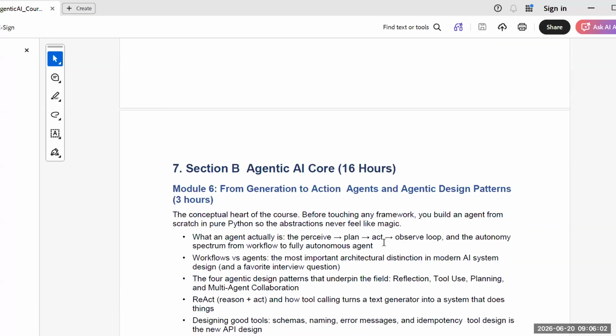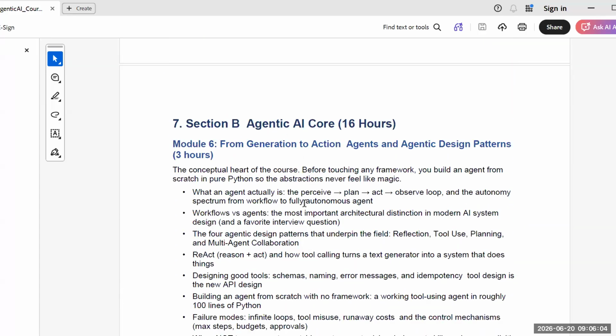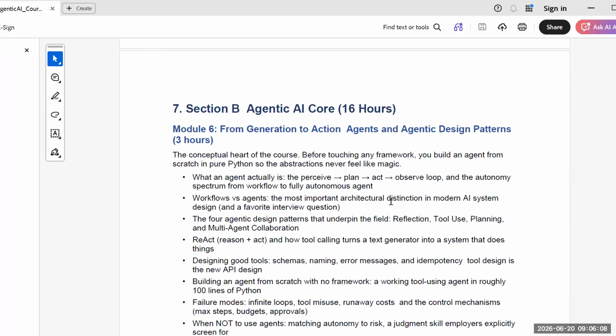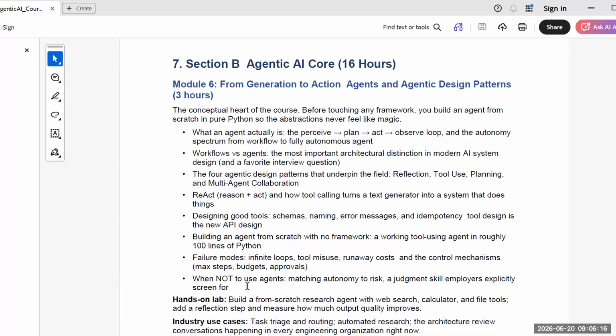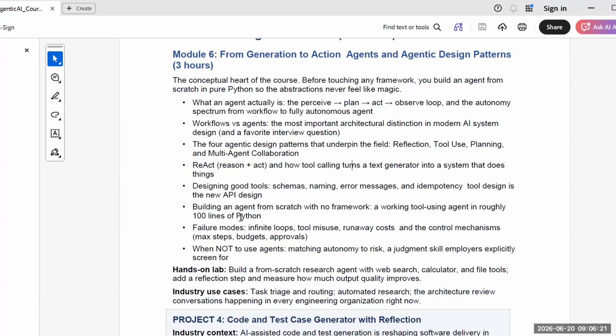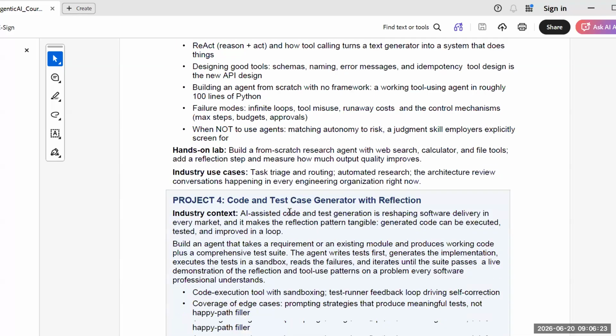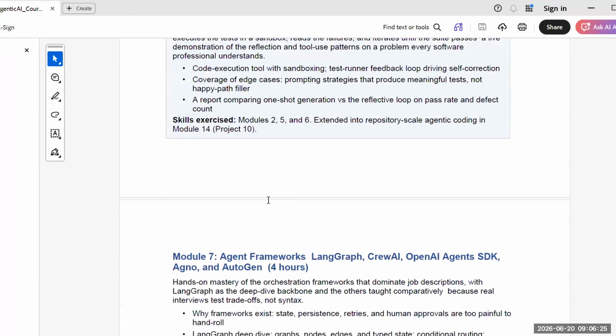And then you could get into agentic AI. We understand from generative AI to creating agents. We understand about different agent patterns. How do you create the perceive, plan, and act based loop of agents? Create different design patterns for agents, and how do you build an agent from scratch using Python? That's what we will be learning here. And there is a project example for that.